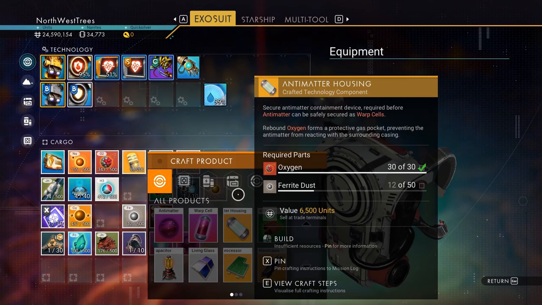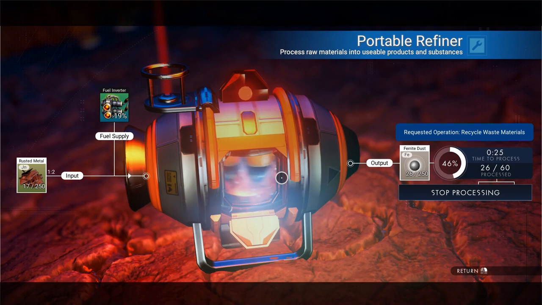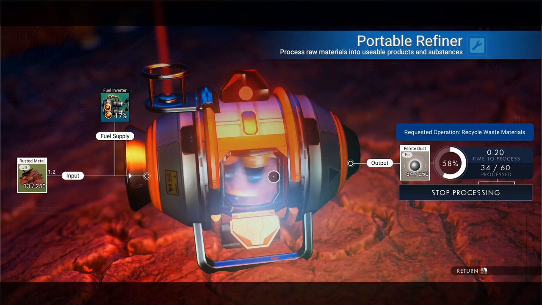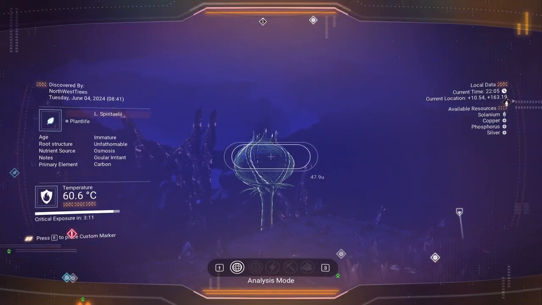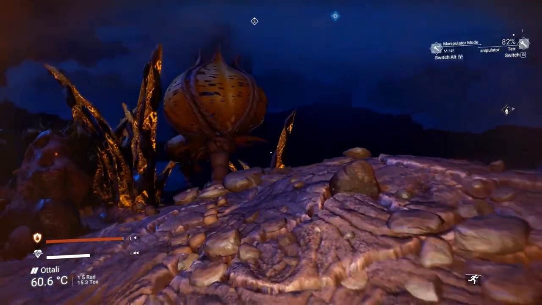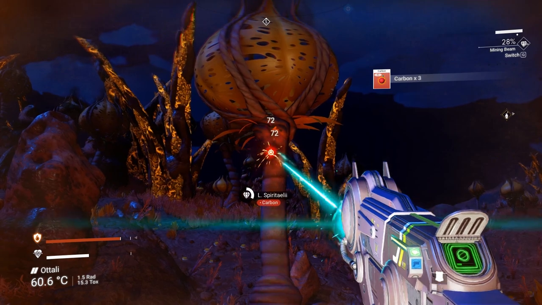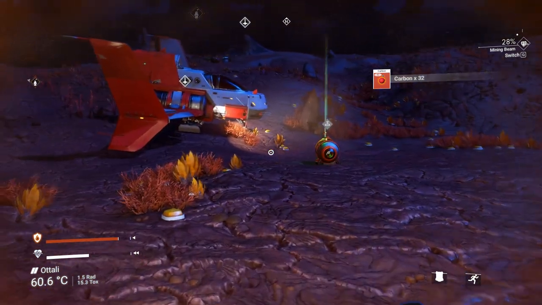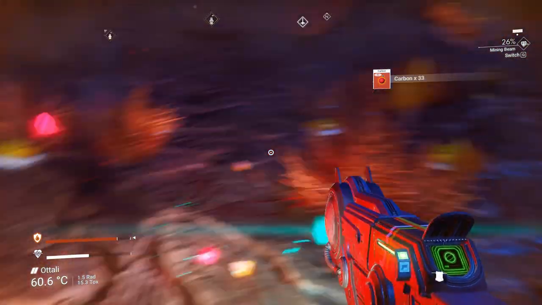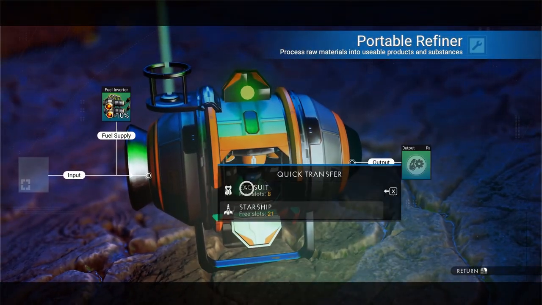It's actually more about 25 each because you get two of these back. If we have enough fuel, that would be good. If not, there's some plants around here that we can mine. I think that's a carbon plant. Should probably pick some up just to be on the safe side. Got a little bit of carbon from that. Okay, perfect. So we got that.